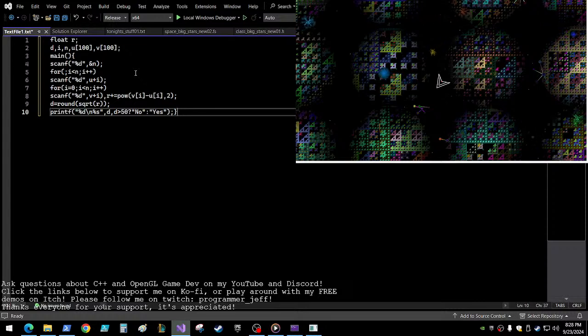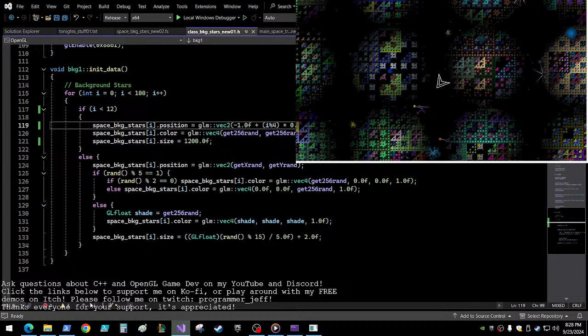No or yes. I didn't know there was ternary in C. That's cool. Well, there you go, folks. Good luck with that one.